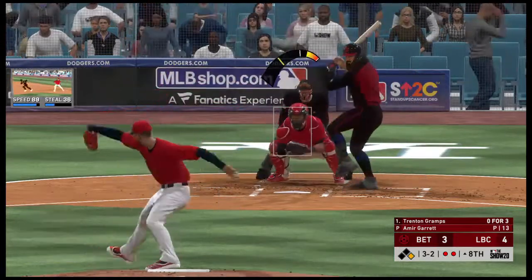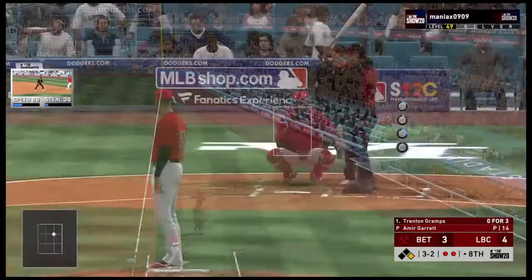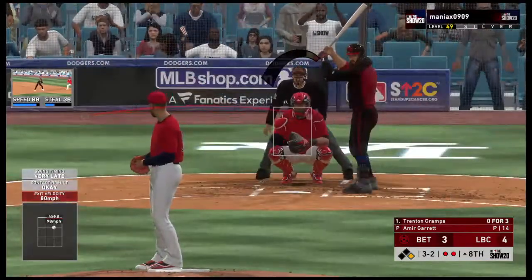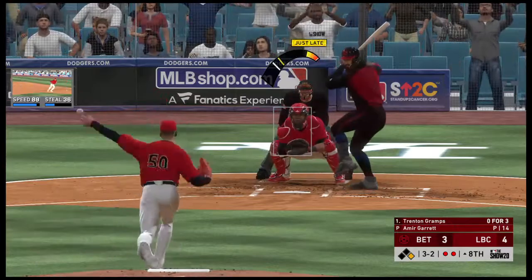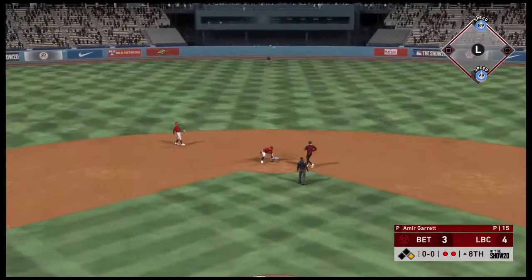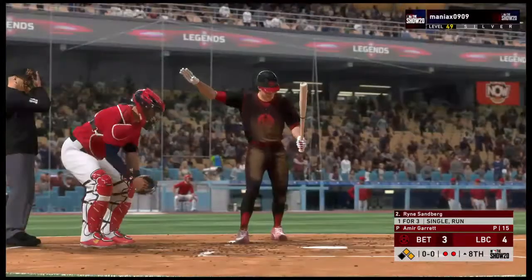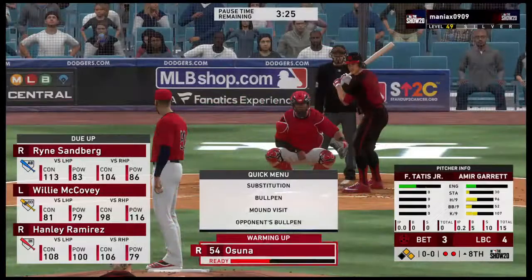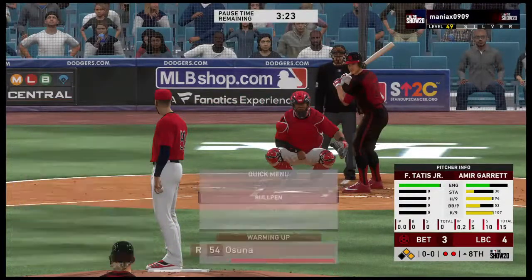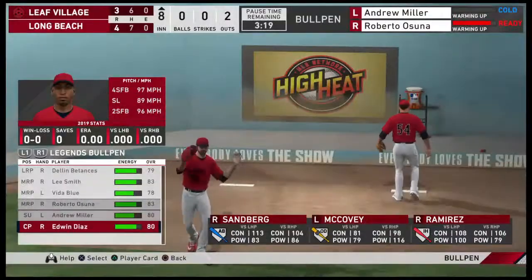3-2, 2 out, runner on first. Lots of possible outcomes on this pitch. Making him sweat out there. The 7th pitch coming up. And he missed with it. Ball 4. So that means now the potential tying run will move into scoring position at second. At the plate, Ryan Sandberg, as he'll look to bring home that tying run from second with a base hit into the outfield.